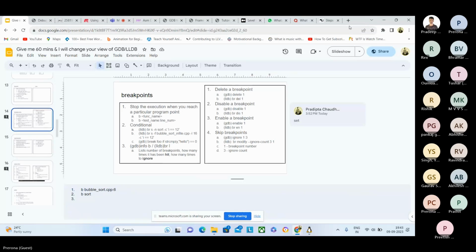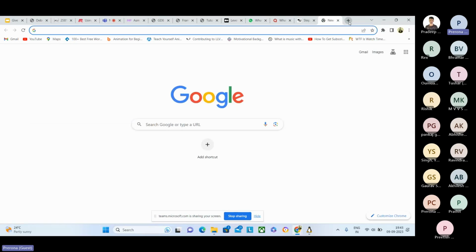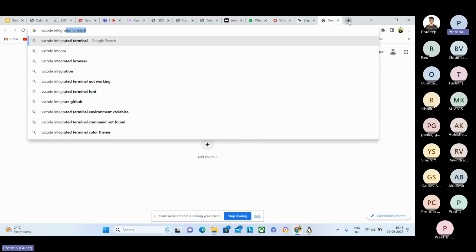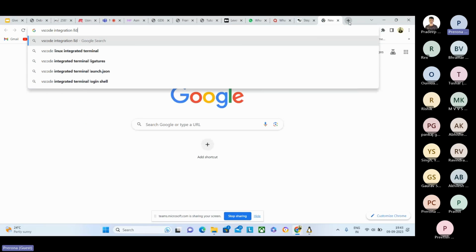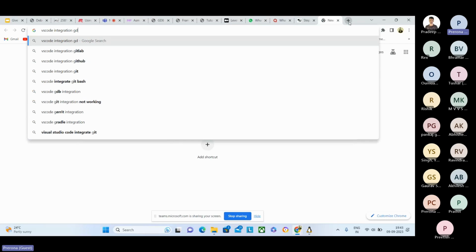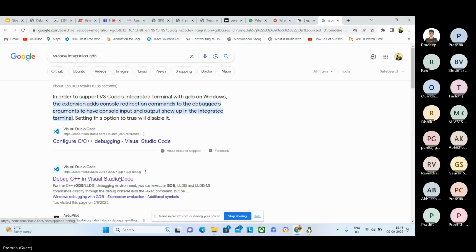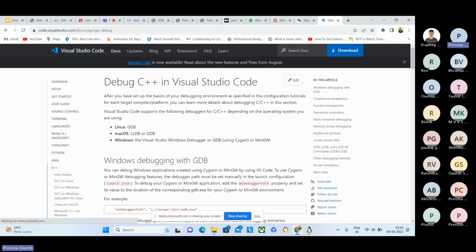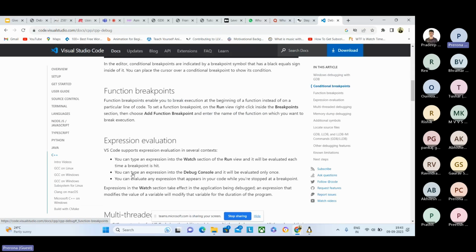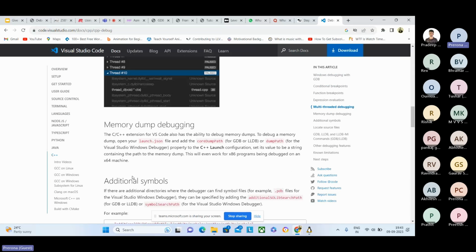Okay, so yes, for integration with GDB, I did not set this up.